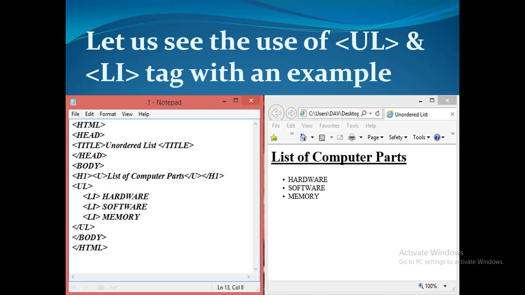When we execute this program, we get the output like this: hardware, software and memory. These three have the bullets. These are called bullets, which are generally used in an unordered list.